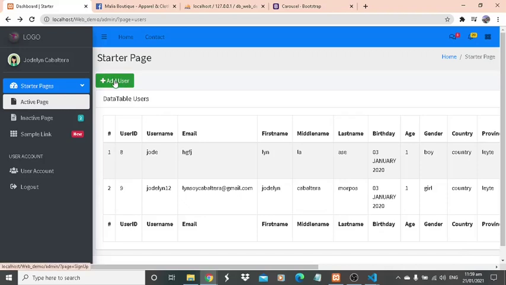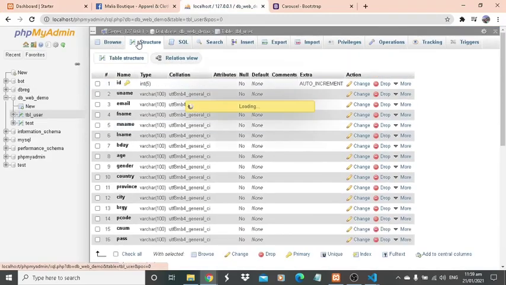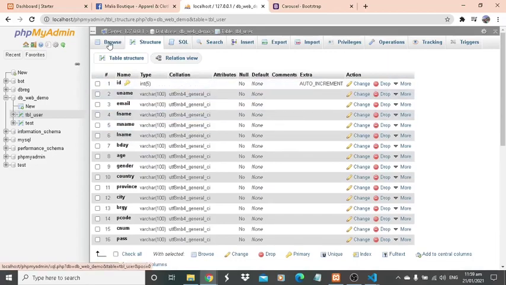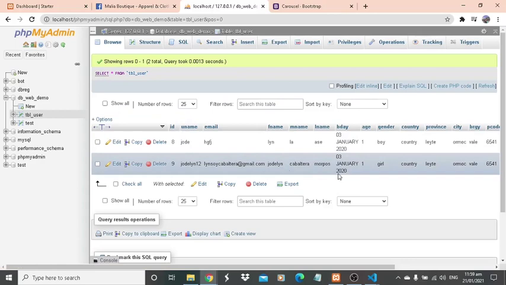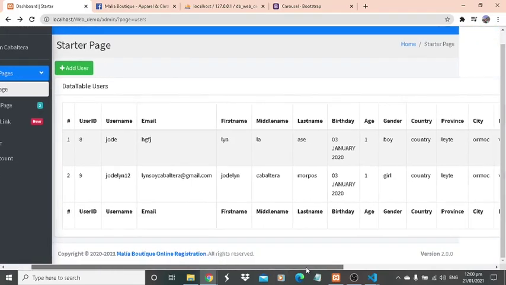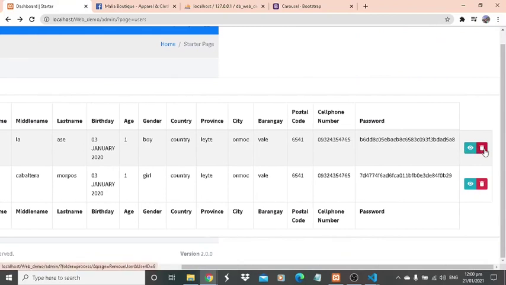Once we click this add user, we can add another user, just like our local host. Once we sign up, it will go here, but we will create this so that users can be added from here, and they can also remove or delete or edit.